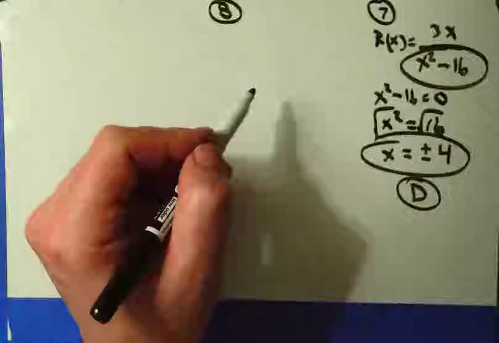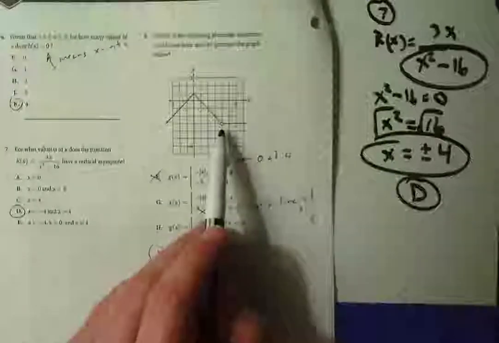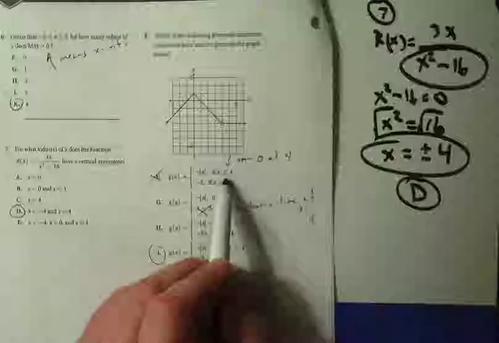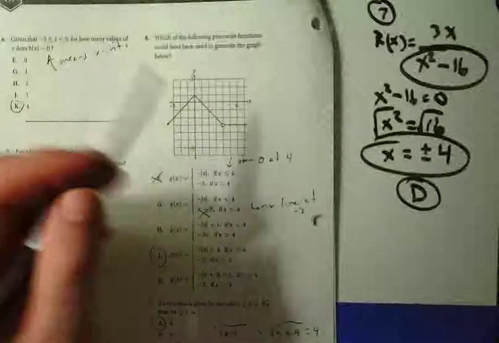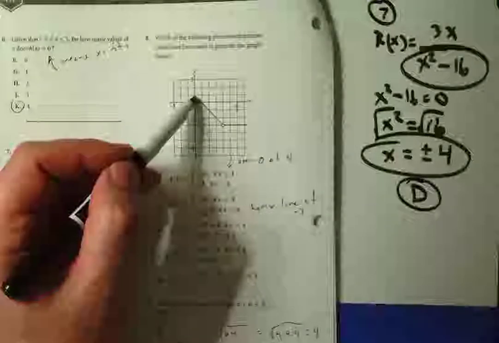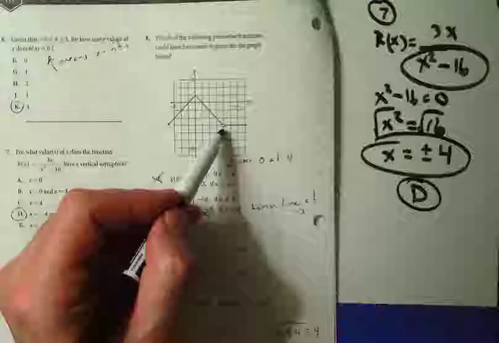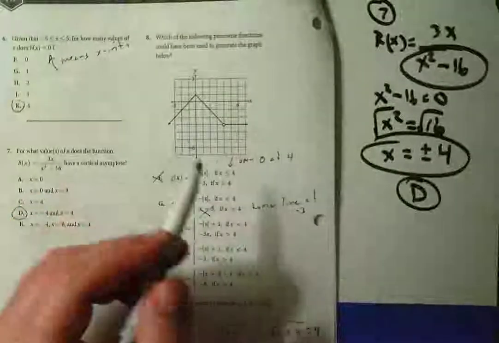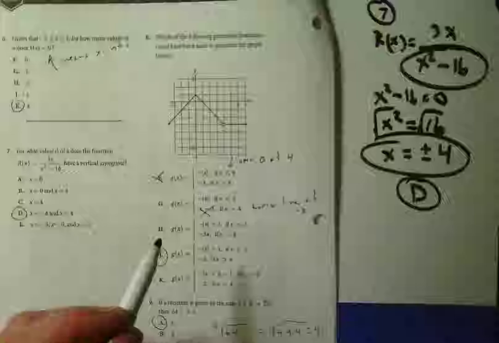8. Which of the following functions could be used to generate the piecewise graph below? Well, I don't want to really redraw this one. I do want to say, see that open circle there? Well, that means that this isn't my answer. It's very close to my answer. I see the downturned absolute value, but I also see that the downturned absolute value has been shifted up 1. So I wouldn't want this either because there's no plus 1 here. But I also don't want it because there's an open circle here, which means at x equal to 4, the function has no value. So nothing with an equal to. So this one's going away, and that's the only one with the equal to.